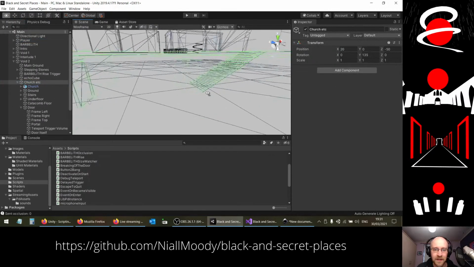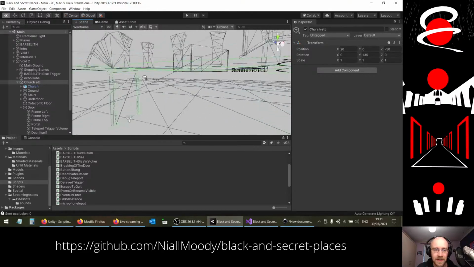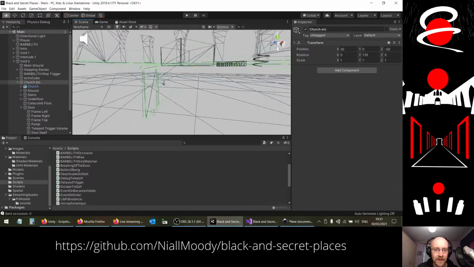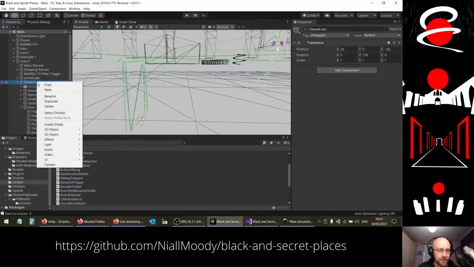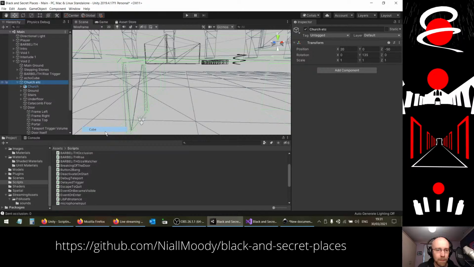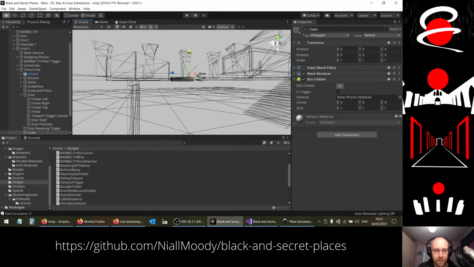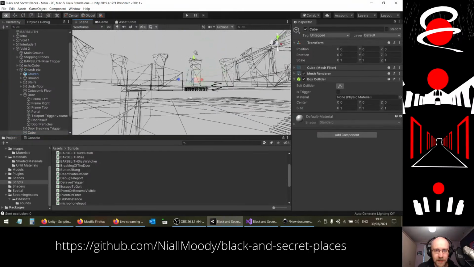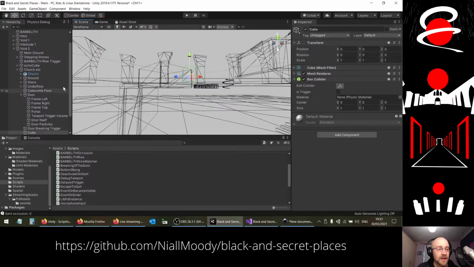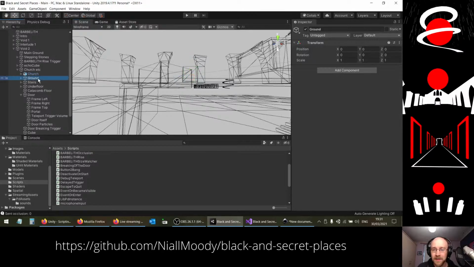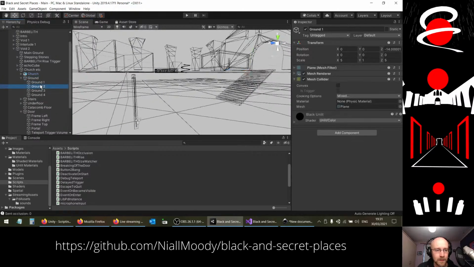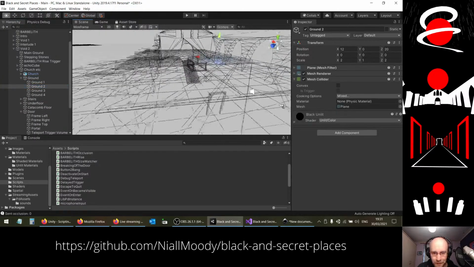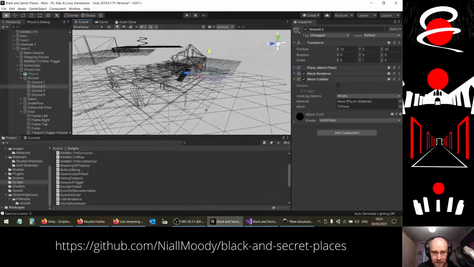So let's add a cube to block off the ceiling. Okay, got a cube up here, and what I want to check is the floor. No, floor. Or I've forgotten how I built this. What am I looking at here? Wow.